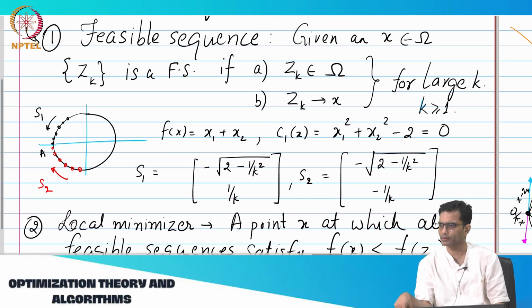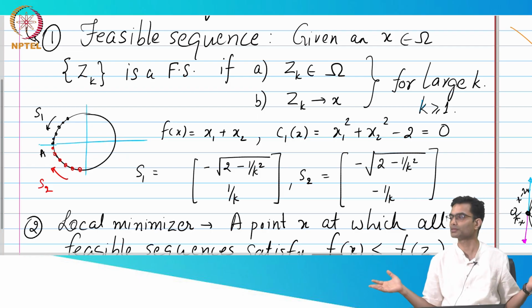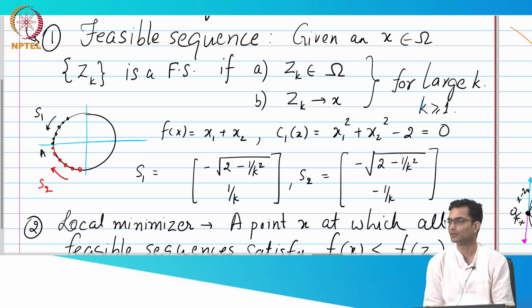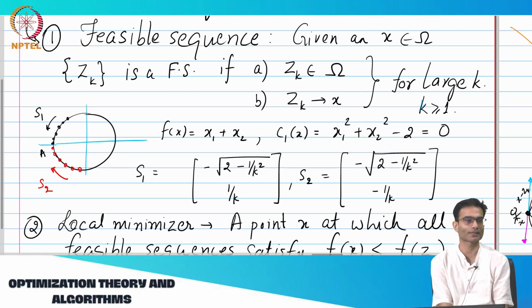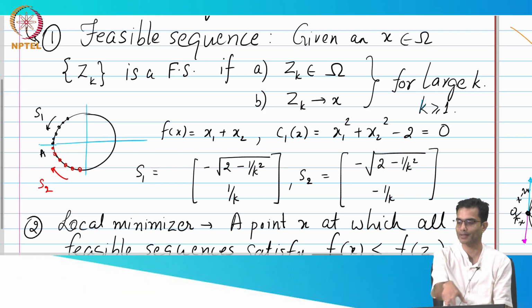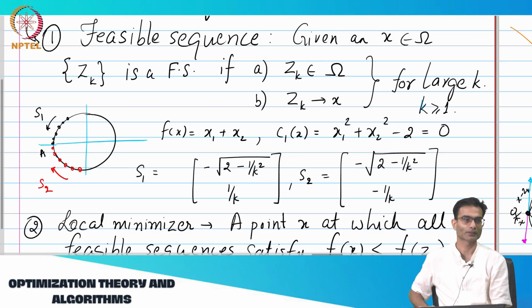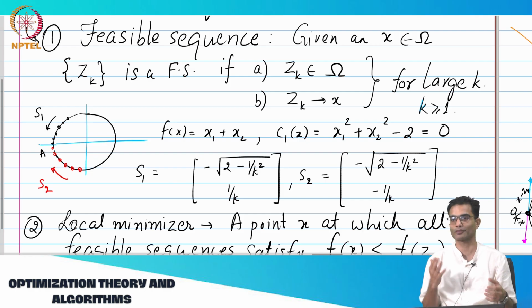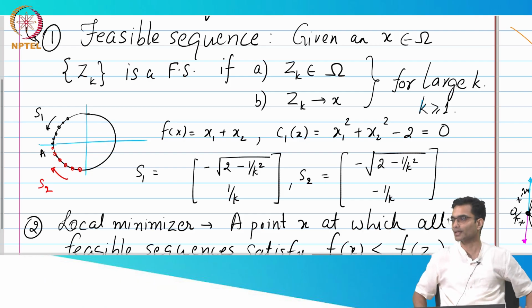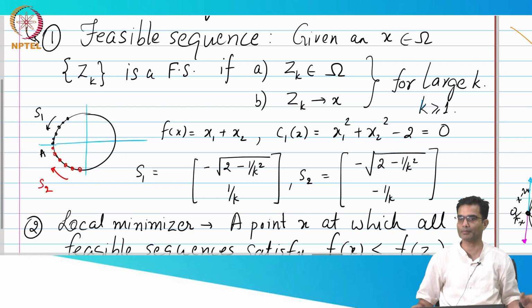Yeah, you can take. So a sequence is not uniquely defined. There are infinite possible sequences. So this is left to you. That's why I kind of cheated by taking an easy case. If I choose C1x equal to 0, I'm on the boundary of the circle, and it's relatively easy for me to define this feasible sequence. Now, if you say that I live inside the circle, then I have a lot more freedom and creativity to define any kind of crazy sequence. So you have to define it. The trouble is yours. But it can be done.